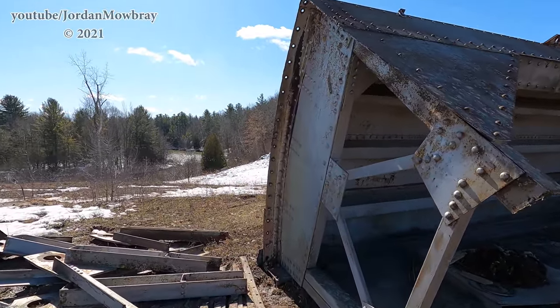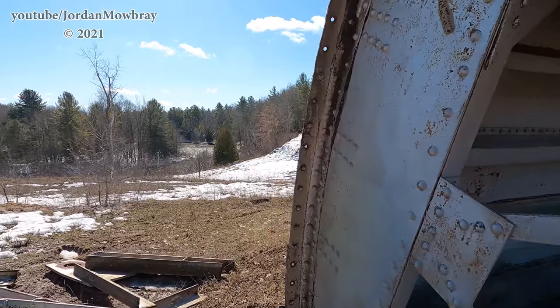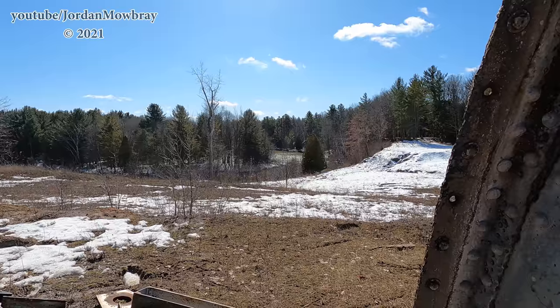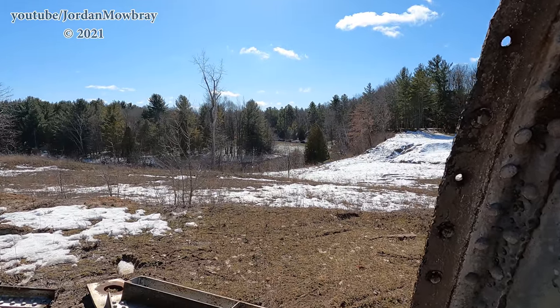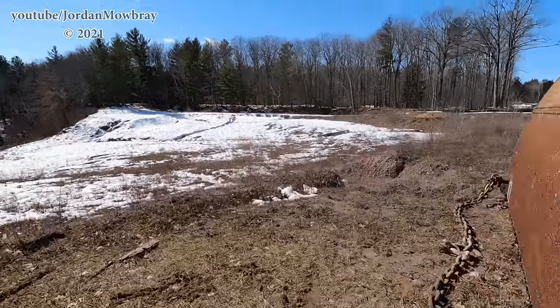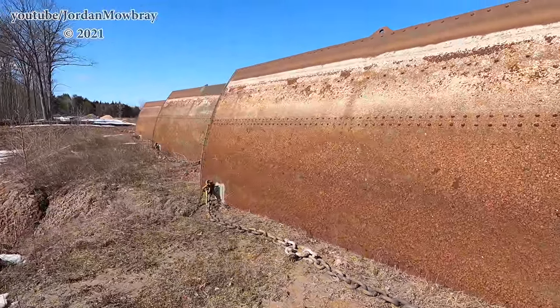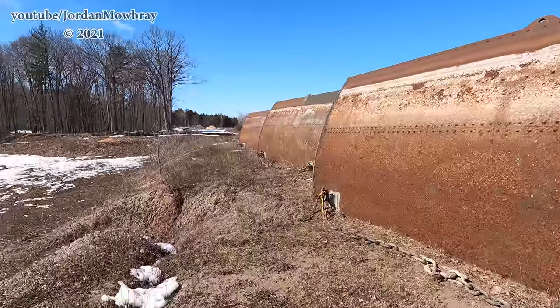Right behind the old gates, the Tobacco River is now flowing again in the background. Right over here are the three gates.